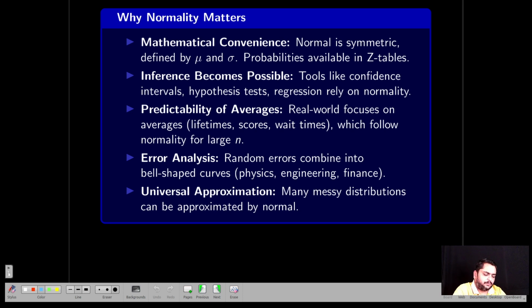Okay. Before going to that, why does normality matter? What does normality mean? Normality means converting any distribution to your normal distribution. Why should I convert any data? The central limit theorem, I'll give you an overview. What is central limit theorem? Central limit theorem is a tool which helps us to model any data to the normal distribution.